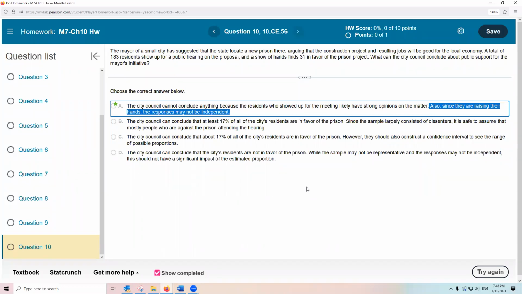All right, folks, hope this is helpful as you're getting started in chapter 10. I'm going to record a separate video for chapter 11. In chapter 11, we do some more numerical calculations for confidence intervals. And for that, I want to show you how to use StatCrunch to automate the calculations. All right.